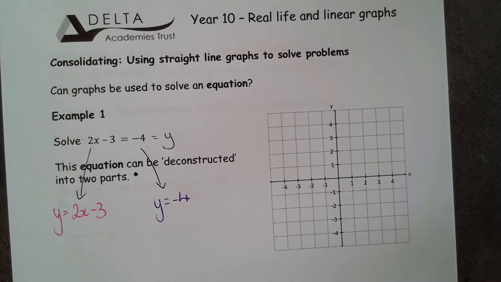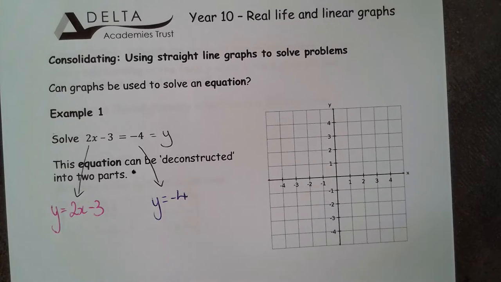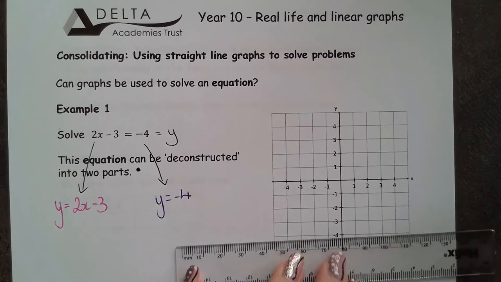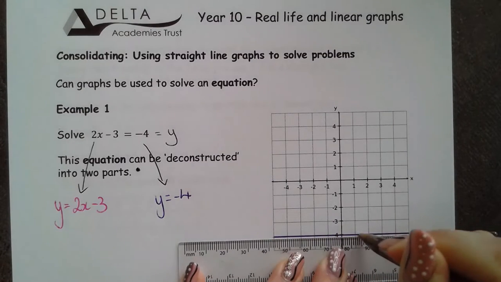The first one of these lines is slightly more complicated to draw but the second one should be quite easy. We need a y equals negative 4 line. That is a horizontal line that crosses through negative 4. So I'm going to draw that one in on my axis.